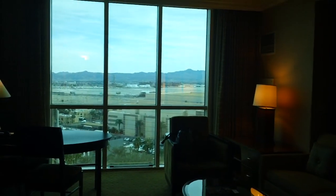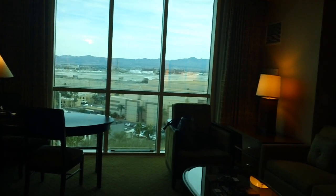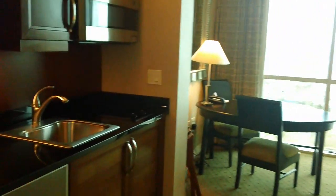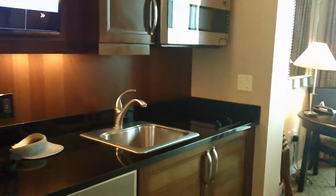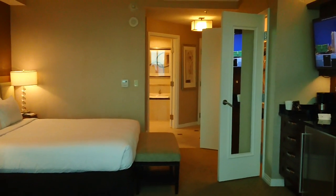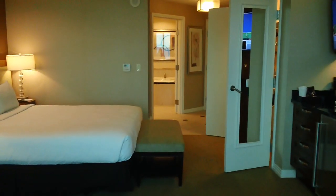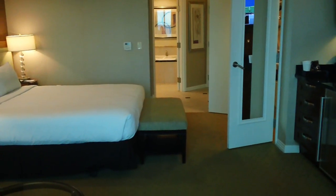Oh yes, I wanted to add, as soon as I entered, I noticed the air is stale. A little smelly, as if the people before me cooked, and I could smell what they cooked. I don't know why they don't air things out. At Mandalay Bay, there was something you could do to air things out. It makes very little difference, but I'm going to leave it open like that anyway. Because you've got kitchen facilities, they should allow us to air the suite out in some way. The air conditioning isn't enough. I entered and I could smell cooking, which bothers me a little bit. I like rooms that smell like new or nothing.